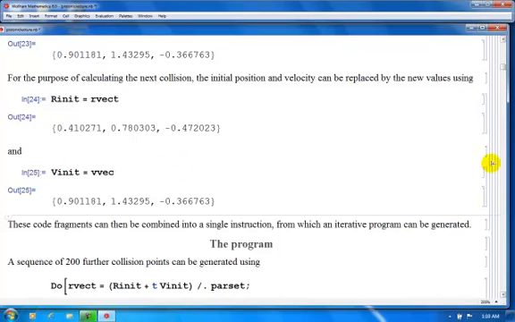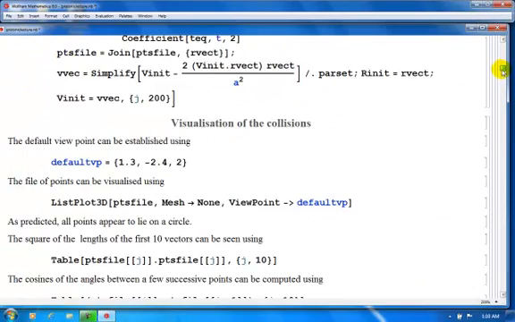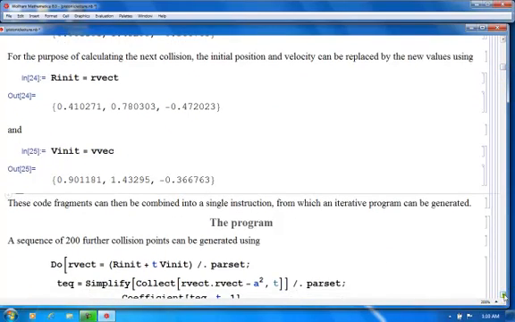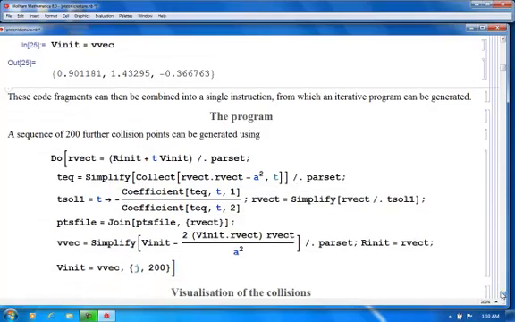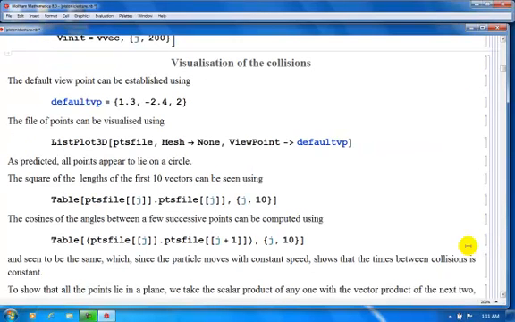And this, by the way, is the way we develop small programs. So we've actually developed an iterative cycle here. All we do is put all those instructions together in this little bit of code here, and then we repeat it 200 times. So all I've done is paste those instructions in here, and we now do 200 of those. And that didn't take long. And now let's look at the trajectories.